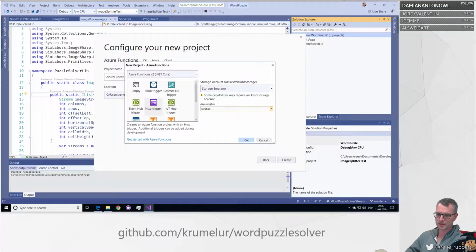And there's this dialog that I was looking for. So now it allows me to pick certain things here, how I want to configure my Azure Functions. You see, there's the Azure Functions version 1, which is nothing that we want to use anymore. The recommended way that is also based on .NET Core is V2. The main advantage for me is that the .NET Core version does not only work on Windows, it also runs on the Mac, and we can test all of this locally, which is pretty nice. And then we see that we've got different triggers here, or different function types. So let's go through what this is about.